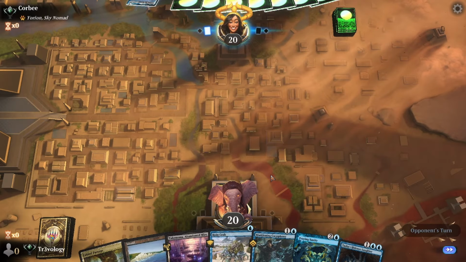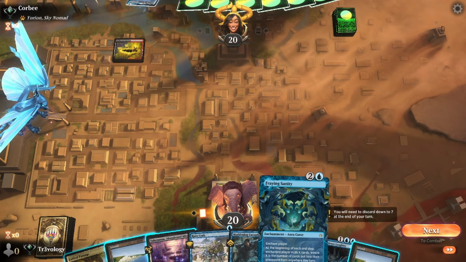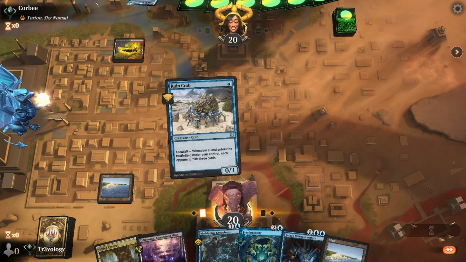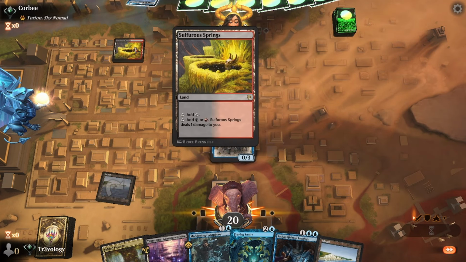Alright, first match here. Pretty nice opener. We've got Ruin Crab on land, which always looks good. And we've also got Fraying Sanity and Hideous Laughter in hand. We'll go ahead and start playing our stuff out. We are playing Yorion and also led with Sulphur Springs, which is very suspect.